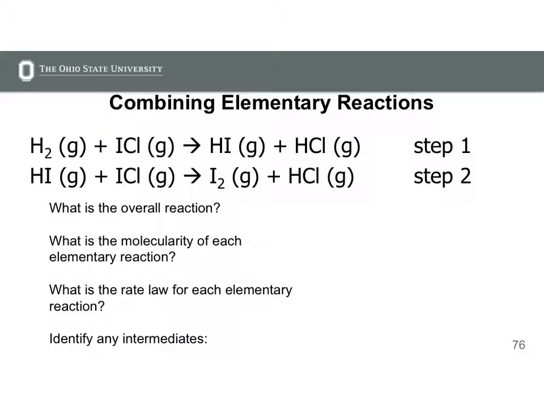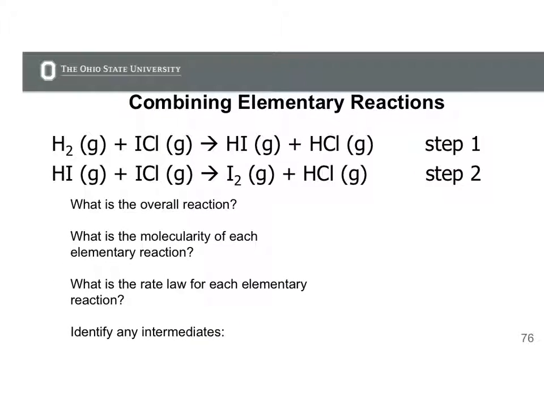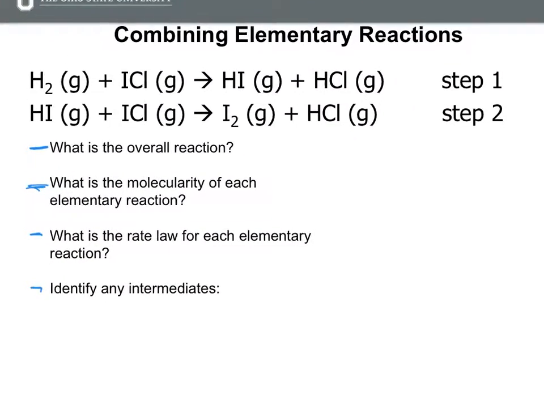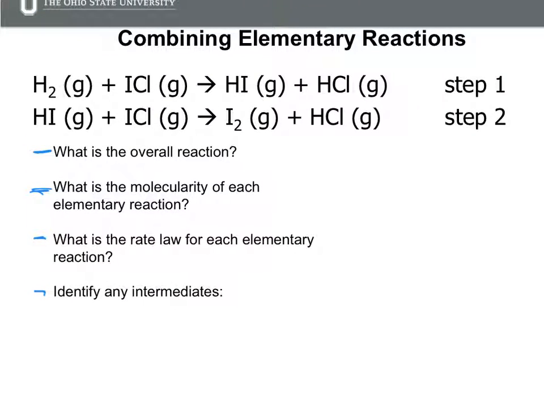So let's look at combining elementary reactions. Let's just take a few minutes here and do these sort of things. We've got a reaction with two steps. I want to know the overall reaction, the molecularity of each elementary reaction, the rate law for each elementary reaction, and if there are any intermediates, write those down. So go ahead and work on that for a few minutes.